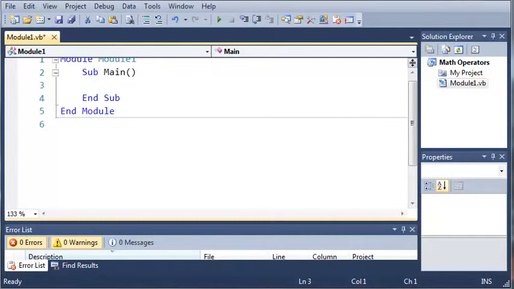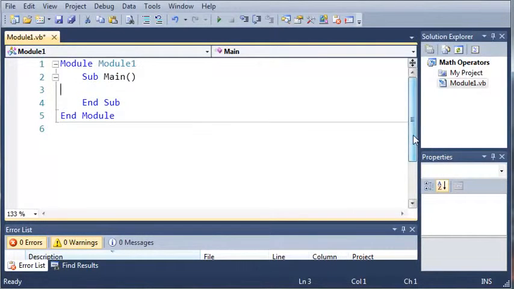And in this tutorial, we're going to be taking a look at nested if statements. Now in the last tutorial, we covered else if statements and else. And if you don't know what an if statement is, I would suggest you move back to one of my earlier tutorials and learn from that. Once you know what an if statement is, then go ahead and move on to this tutorial.